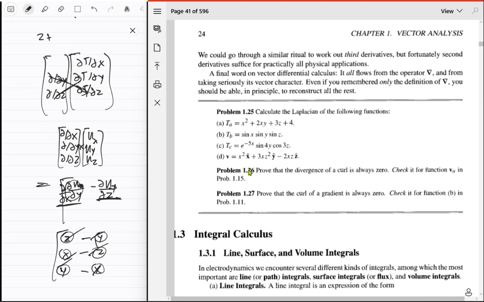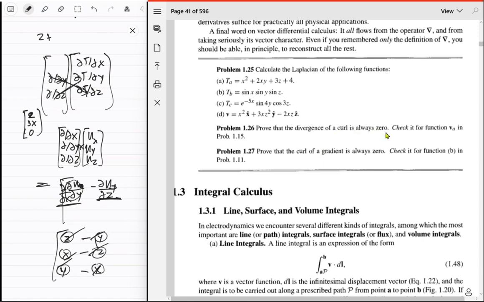Oh, that's a vector. So we take the Laplacian of this thing in the x component, the Laplacian of that in the y component, and in the z component. Doable, no big deal. This is going to be just 2, right? So this is just 2 in the x component. Then in this case, x won't survive. That also won't survive. We just do z, of course, that will survive. Just got 3x over there. It's not z. Okay, what about this one? Nope, it won't survive. It's just 0. So yeah, that's its Laplacian, right?